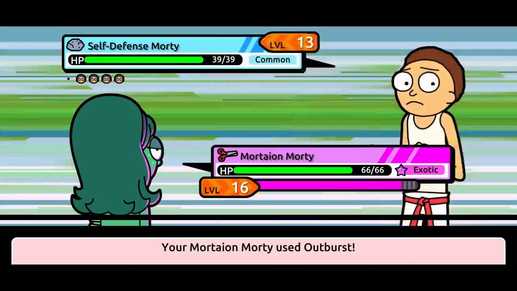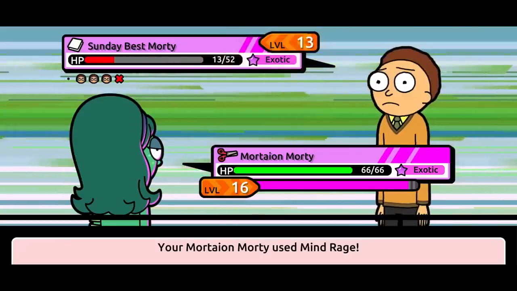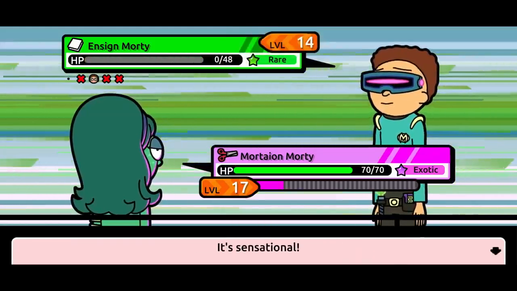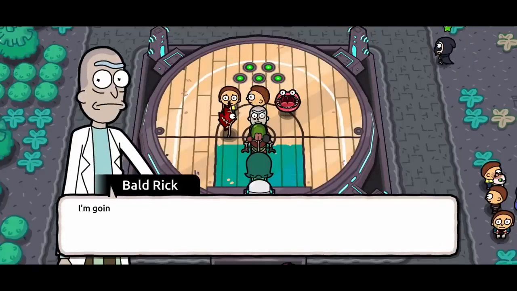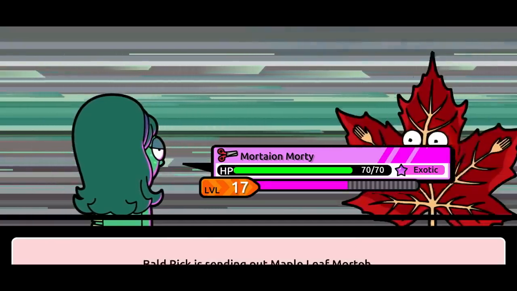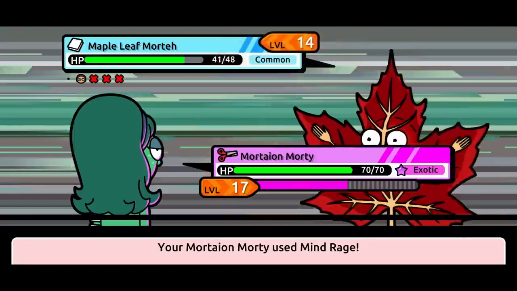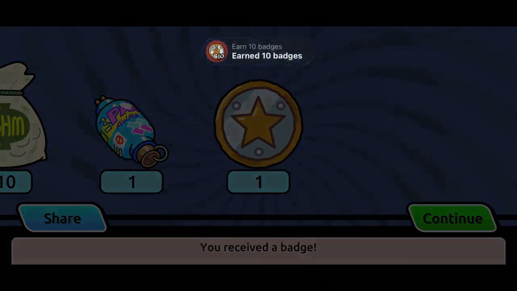Eventually making my way to the platform where we went up against the Rick named the scientist known as Rick, whose first Morty was a self-defense Morty that got one-shotted, and then the Sunday best Morty also got one-shotted, the dog bite Morty also got one-shotted, and lastly the ensign Morty also got one-shotted, and we'd obtained the third badge out of the 5 that we needed. In the 4th dimension, I went up against Baldrick, who had this Morty that I hadn't seen before named the Maple Leaf Morty, and I'm pretty sure that's a dig at Canadians. But either way, this fight was important because we got 10 badges in total, meaning we'd unlocked another achievement.